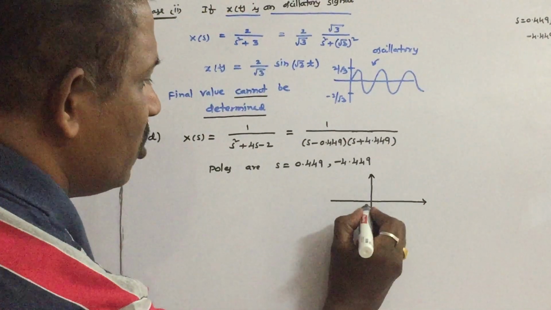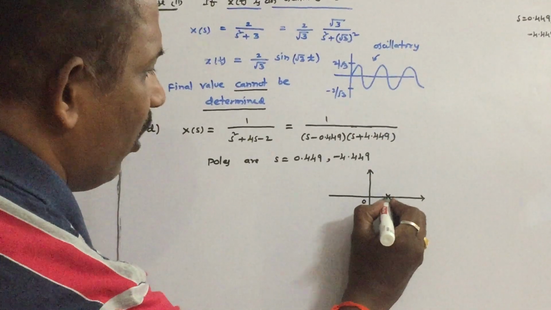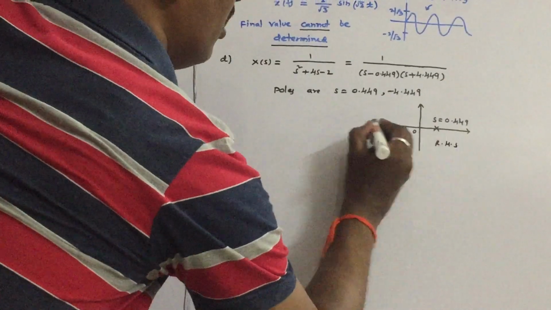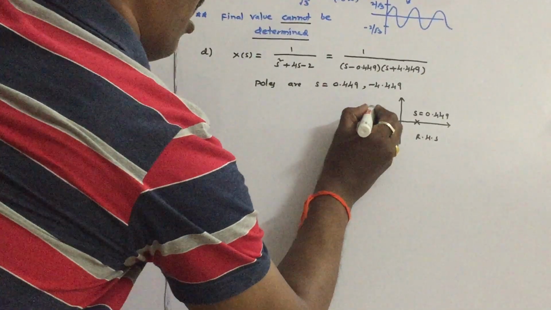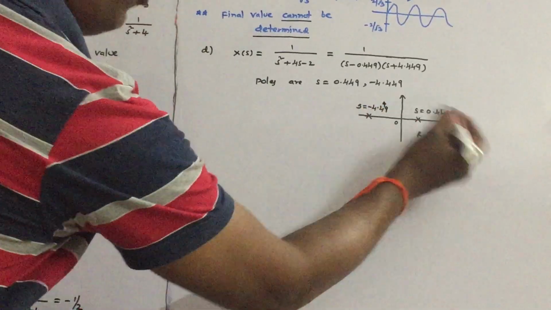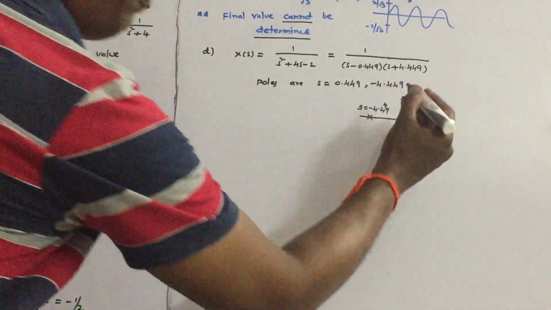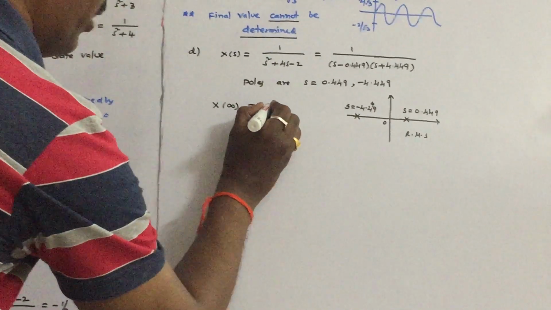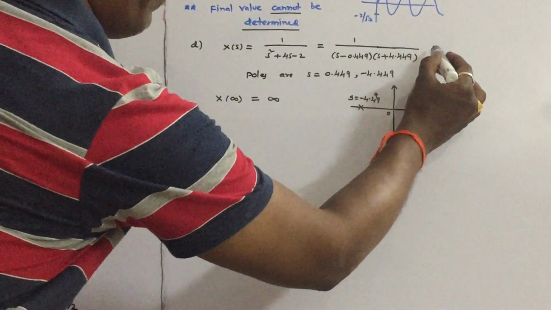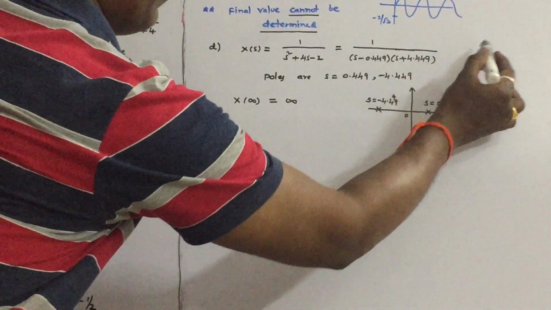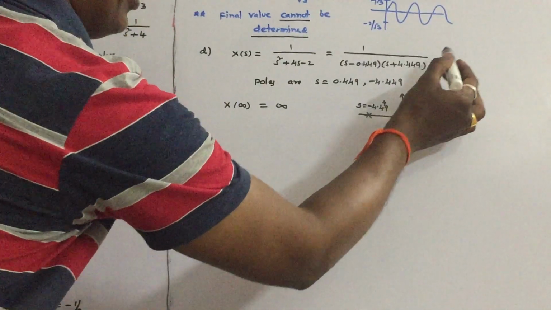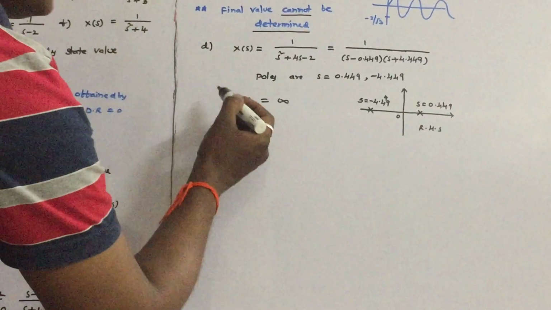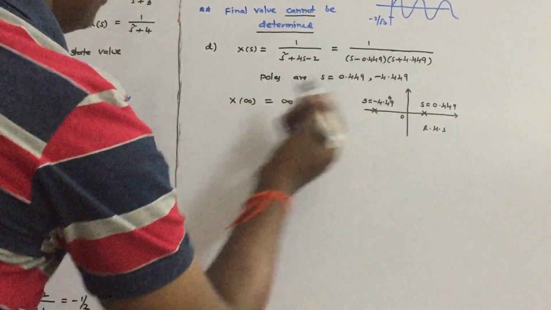So let us look at these poles in the S plane. This is the S plane, 0. This is the right half of the S plane. One pole lies in the right half of the S plane, and one pole lies in the left half. Since one pole lies in the right half of the S plane, the final value we have to take as infinity. Or you can take the partial fractions a by s minus something plus b by s plus something, find a and b, take the inverse Laplace transform, find x of t, substitute t is equal to infinity, and you find the same answer.